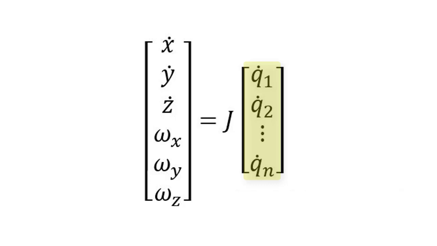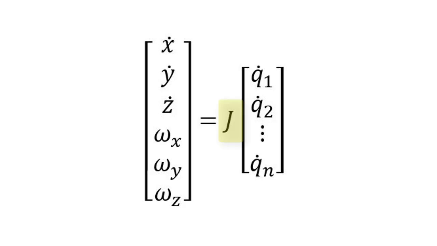Now, each of these Q's has a dot over it, so that means that we're looking at how fast the joint is moving. So if our first joint is revolute, this Q will become a theta with a dot, and the units of this thing will be radians per second, because it means how fast the joint is moving. If the joint is prismatic, we'll replace the Q with a D with a dot, and the units will be meters per second.